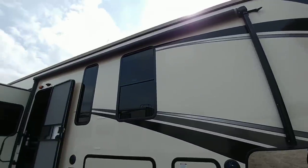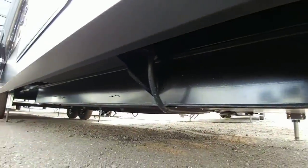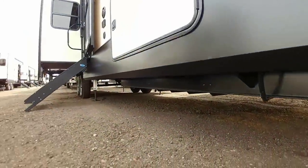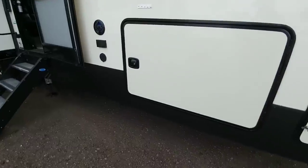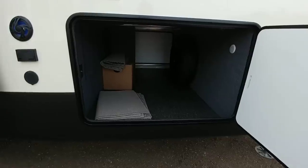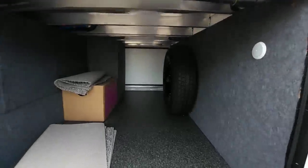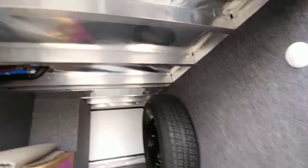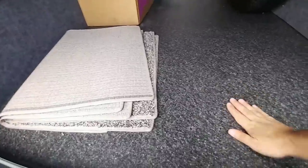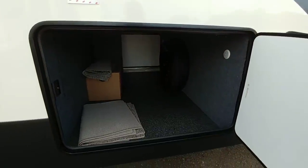Plus you can see the large awning up here. Let's take a look at the drop frame. You can see the nice drop frame technology down here, which gives you a good amount of storage space. By having a drop frame it really opens this area up — you have some really nice three-inch tall aluminum bracing underneath the floor system and a nice textured floor down here, so you don't have to worry about anything dirty that you throw in there messing with it.